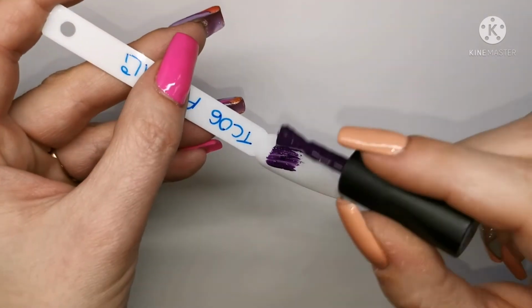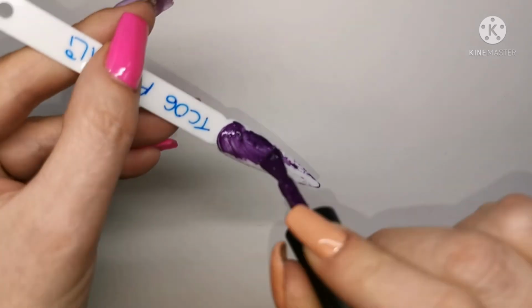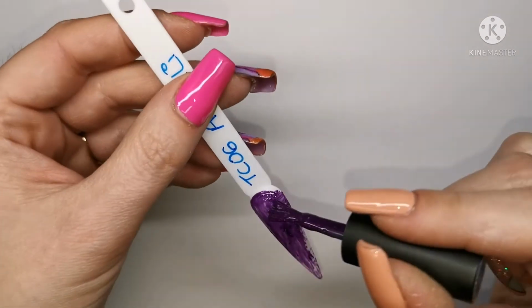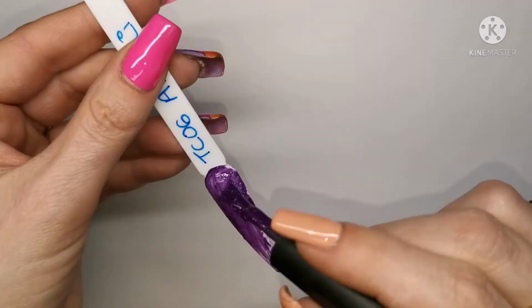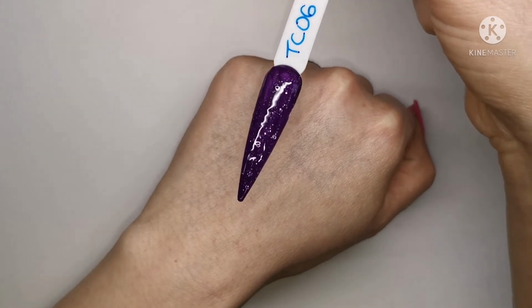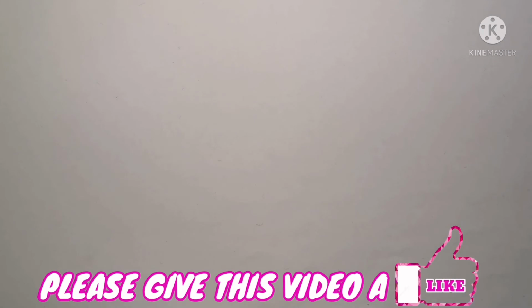TC06. I've noticed these are quite gloopy, thick. I don't know whether they're supposed to be like that. If anyone has got these, let me know if yours is really thick, please, guys, because I'm finding these really, really thick. I think there's something wrong with these gel polishes. Don't think they're supposed to look like that, but we'll see how they go.